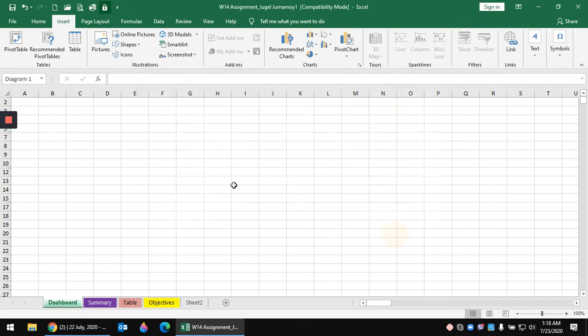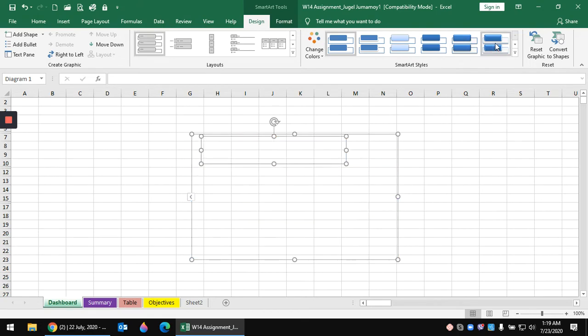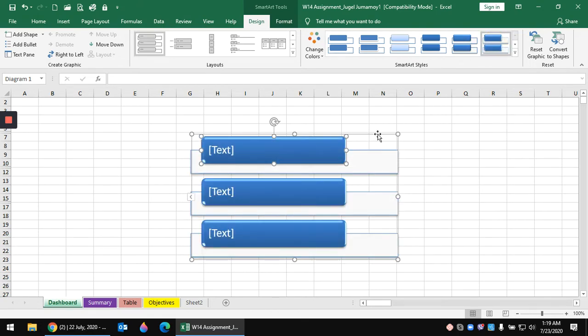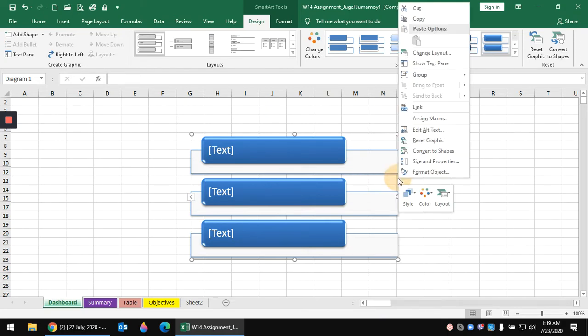Okay, click OK. All right, and then I can also use this format or design, and then I can right click here to ungroup.